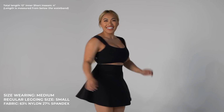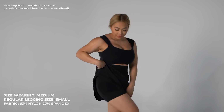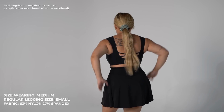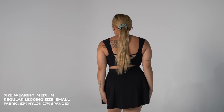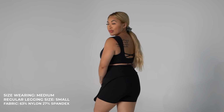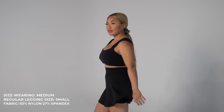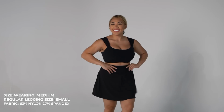What I love about these skirts versus, say, the flow shorts is that the shorts underneath are actually compressive. They're not just a liner, they're true spandex shorts, so you don't have to worry about them riding up as you walk around. I was twirling around and walking around and was good to go. They have one functional pocket on this side and a mesh pocket on the other side. The mesh pocket is more for a tennis ball. Now that these skirts are out, I think Buff Bunny Collection is telling us we all need to start playing tennis or golf or something. I definitely don't see myself playing tennis anytime soon, but it's nice that it's there for my tennis players. And at least we do have one functioning pocket.